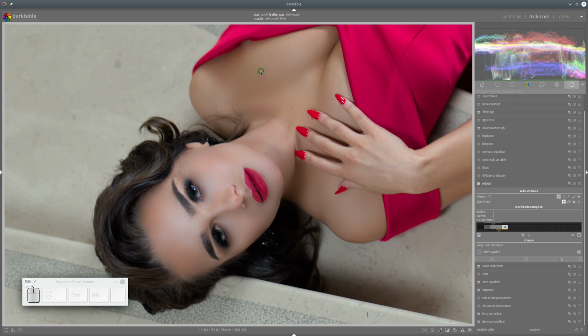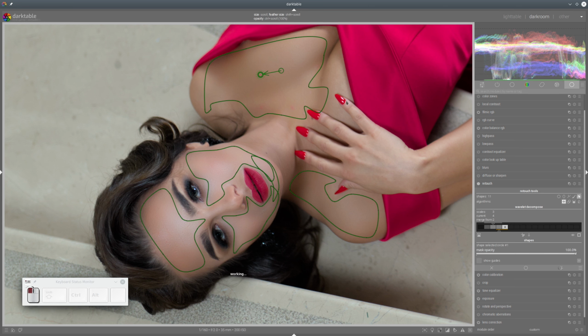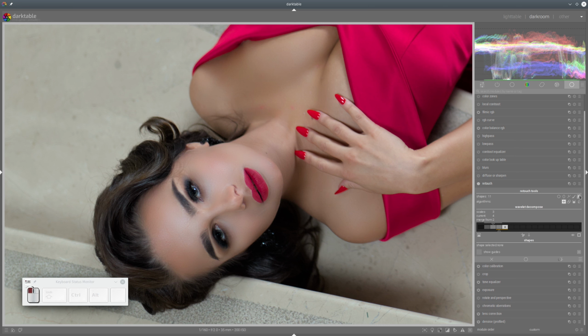We have 33% opacity, so let's go with opacity a little bit up and see what we get. Yeah, that's okay. So continuous mode. We don't have too much, only few. I think that's enough. We don't need to do anything else. Okay.